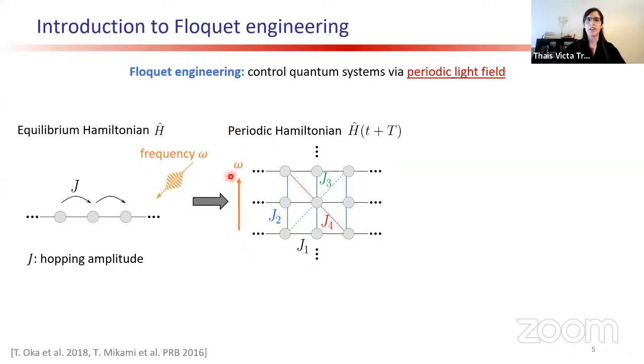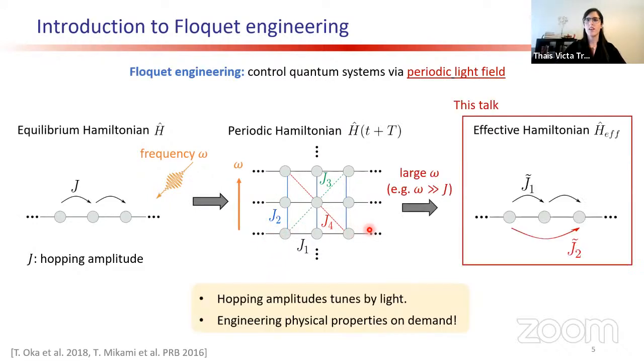And in the limit where this frequency exceeds the characteristic energy scale of the problem in equilibrium, that is the hopping J in this case, we can treat this system perturbatively, and we can integrate out all these other copies and be left in the end with, again, a single 1D chain, but that now has properties that are potentially very different from the original problem in equilibrium. So this effective 1D problem will now be described by an effective static Hamiltonian that encodes all the characteristics of the light field that we use in the drive. And the electrons in this effective problem will have nearest-neighbor hoppings that are modified by the light; they are dressed by the light.